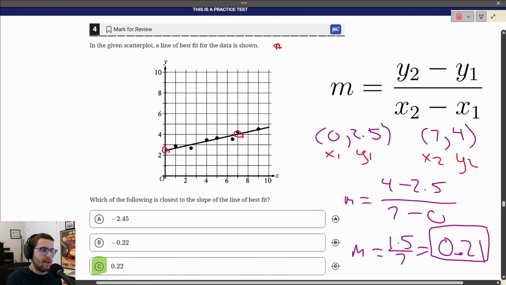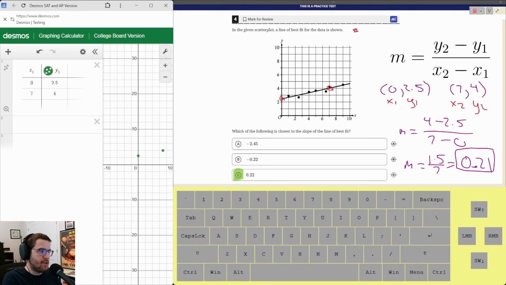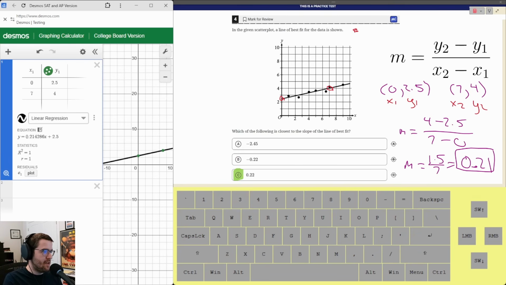Keep in mind, once you write the 2 points down, you can do the rest of this on Desmos very easily. Let's go do that. Okay, guys, so I just made a table by clicking on the plus button, clicking on table, and then I put the numbers in. And then as long as you've got a line with 2 points, all you've got to do is click on this little button here. And you can see very clearly the slope is that number in front of x, which is about 0.214, which is what I got doing it by hand. So honestly, I would just do it that way. It's probably way faster.